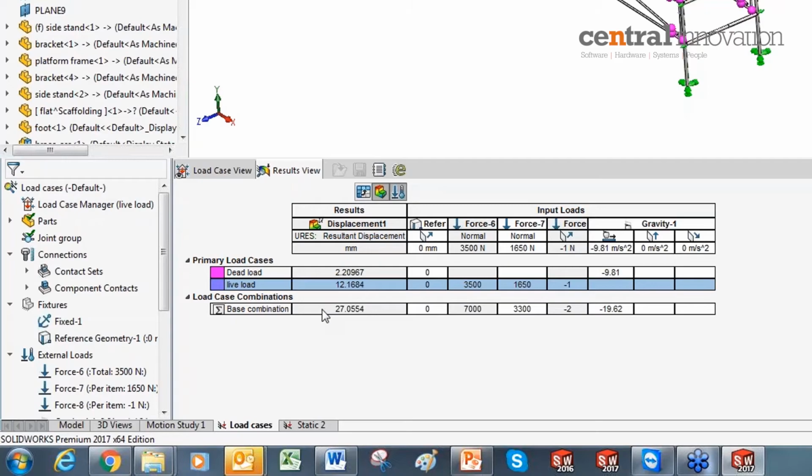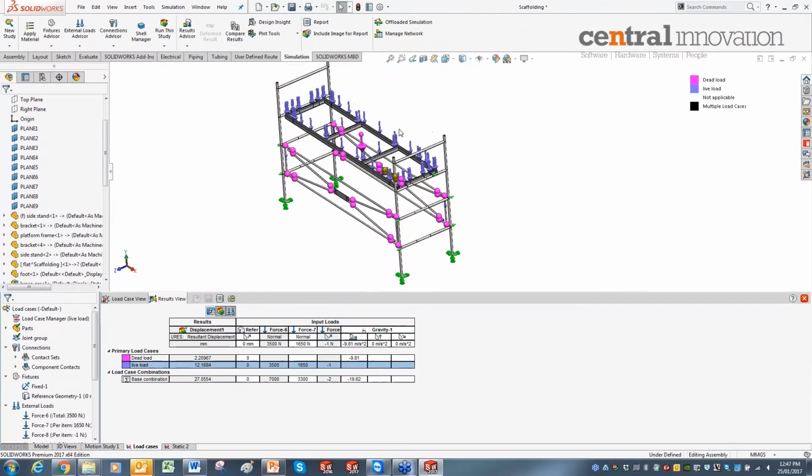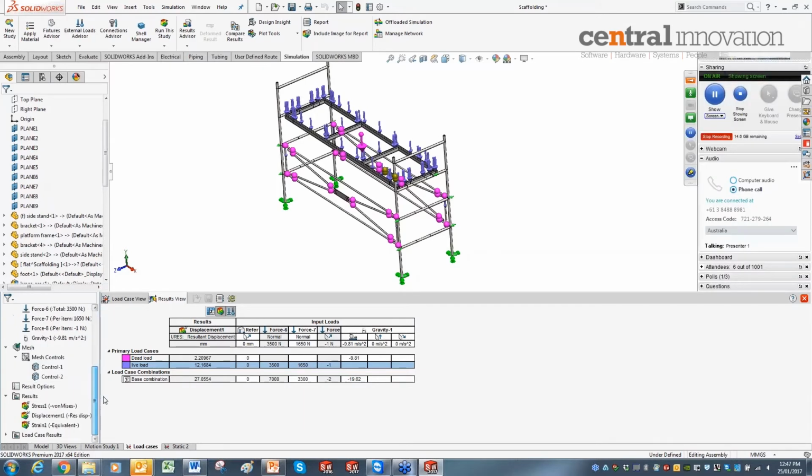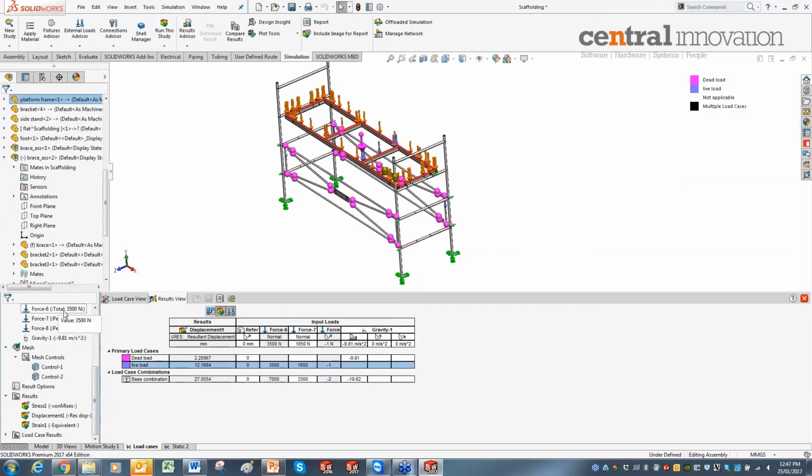I didn't add the sensor for the stress value. And how come I'm not seeing the color plot in the model? I want to see the color plot as well as the chart as well as the node where the maximum displacement is exerted. Okay, so in that case, in your load case manager, you have this tree, the load case manager tree or simulation tree. You can activate the stress or displacement for which you want to see the color contour and plot.